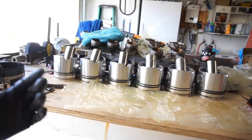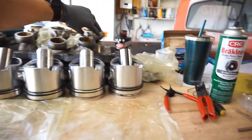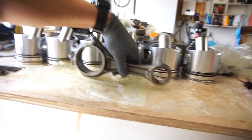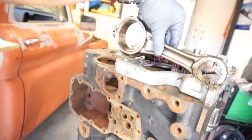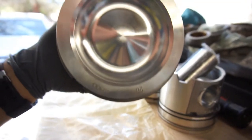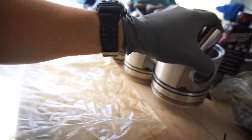This episode is just assembling the pistons to the rods — I'll do all of them because they all have to be oriented correctly. When you assemble them, you want them up like this, and the front of the motor is going this way. I have them all marked: one front, two front, three front, four front, five front, six front — with the arrow on the piston itself showing the front.